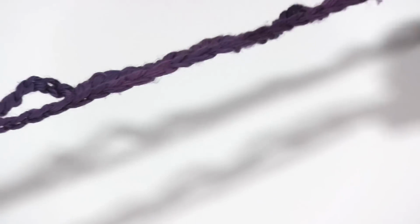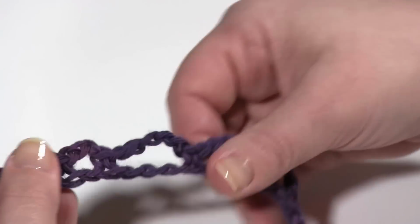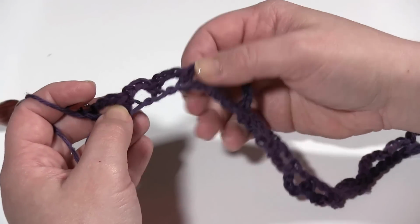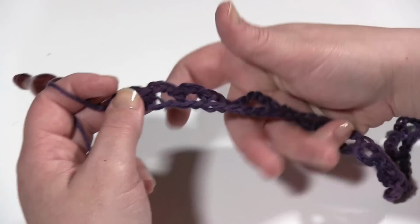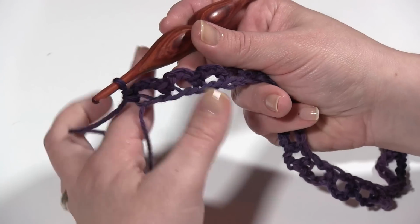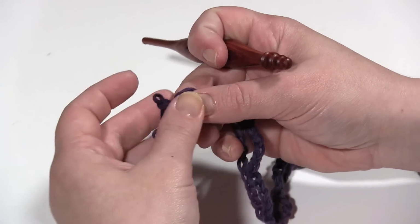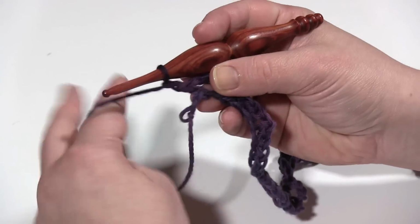All right, so there is our first row. And this, like I said, is a very abbreviated version. This size might be good for something like a bandana that you actually wear in your hair. But we've got 3 berries started with these chain 3 loops. To begin the next row, actually I've screwed that up. Let me pull that out, and it's okay. I screw stuff up all the time and have to frog all the time.